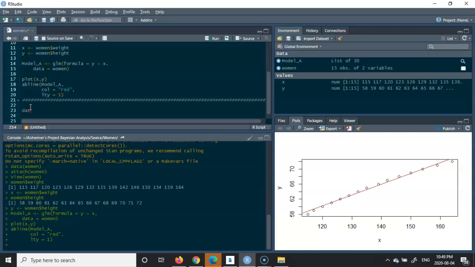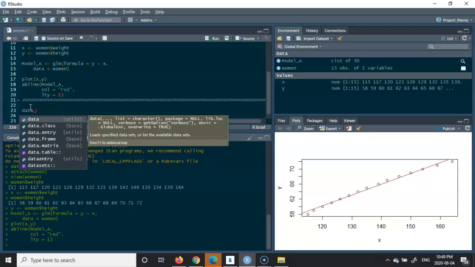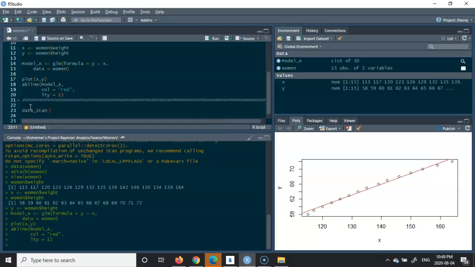I'm going to create an object, which I'm going to call data STAN. The data STAN means that this is going to be the data set as an input that the model has to be fed with, but it's going to be narrowed and shaped and formed just for the STAN programming, which I'm going to do.